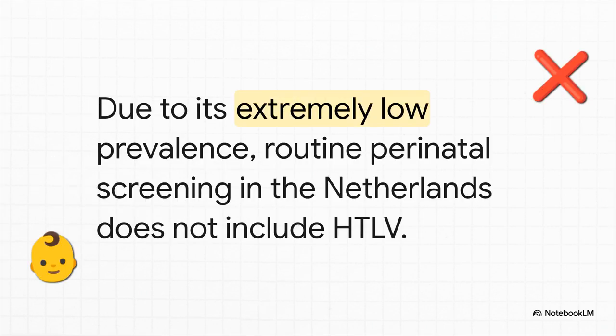And this right here is a perfect example of how public health policy is tailored to our local situation. The RIVM standard perinatal screening for infectious diseases does not include human T-lymphotropic virus. And that's not a mistake. It's a decision based on solid epidemiology. The prevalence is just so incredibly low that a nationwide screening program would not be cost-effective at all.